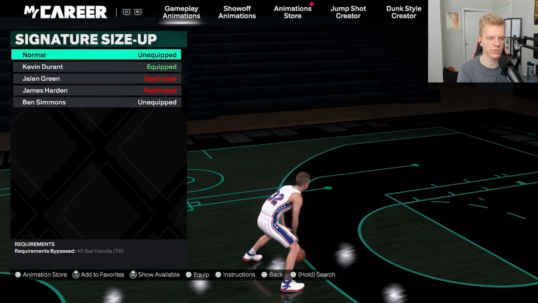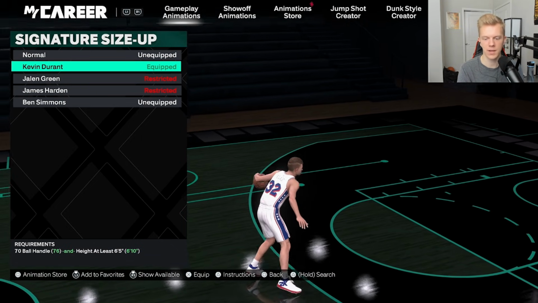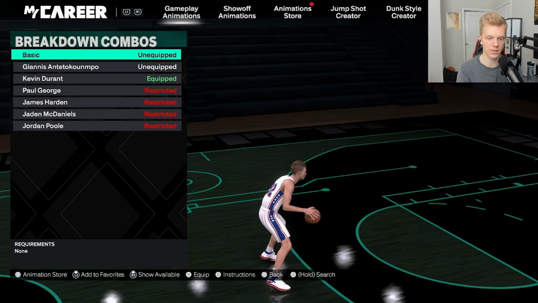And then signature size up, we're going Kevin Durant. Of course, Kevin Durant has a decent signature size up. If you're using a big man, you're going to be using these Kevin Durant combos and Kevin Durant animations most of the time when you're dribbling.